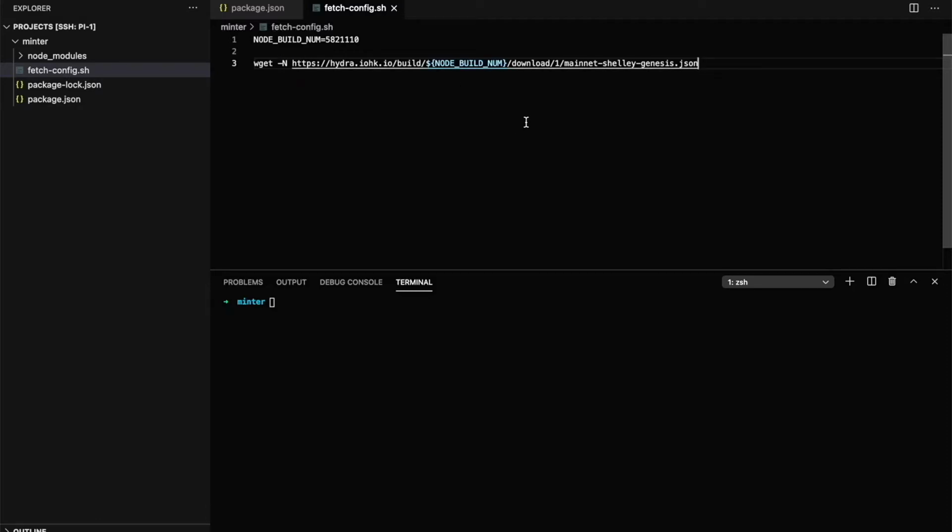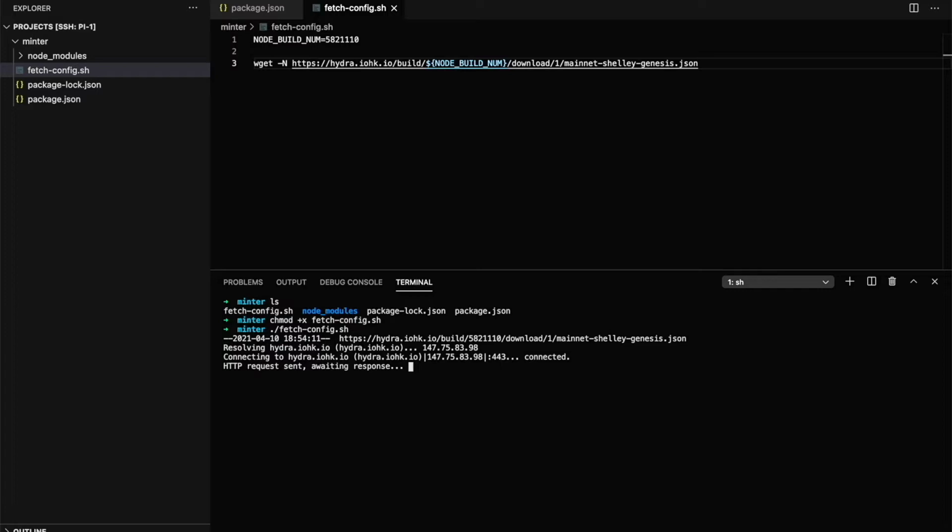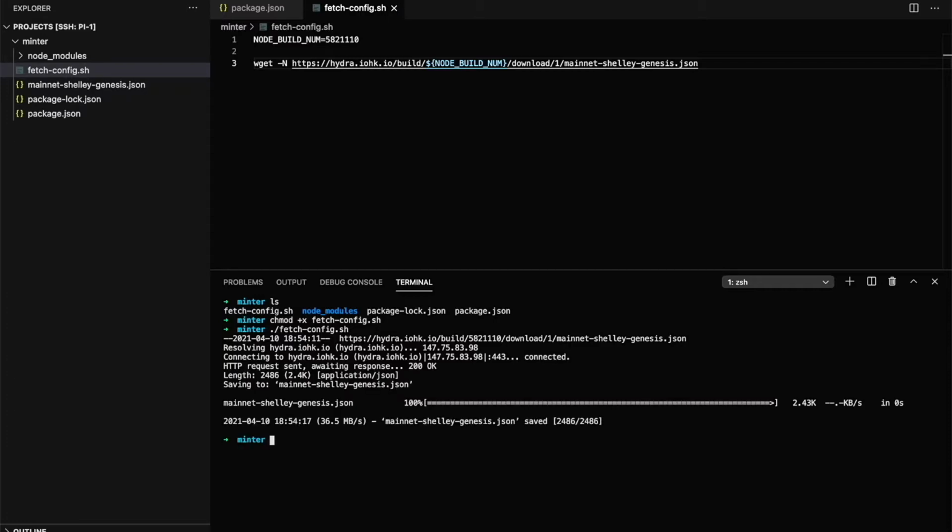You can find it in the description as well. Now go ahead and change the permissions of this file so it can be actually executed. Let's execute it. And there you have it, your config file.